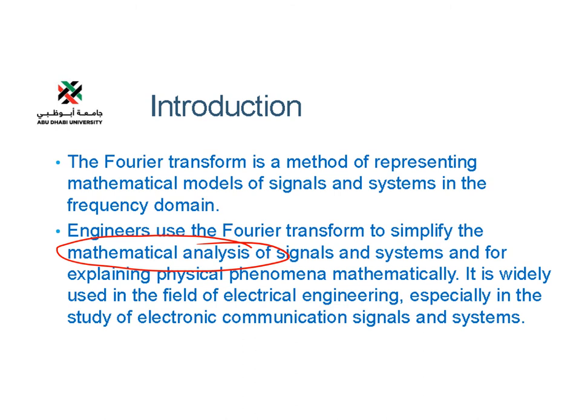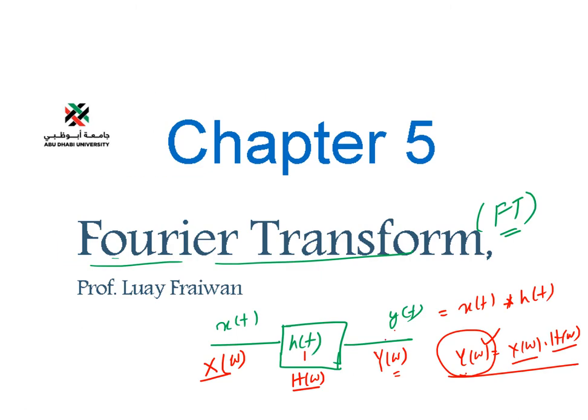Okay, this Fourier transform, the frequency domain representation of the signal, has a wide range of applications in electrical engineering, particularly in communication, signals and systems. The main advantage is if you know the frequency domain representation, H of omega, which is called the transfer function, as explained in the last lecture also.